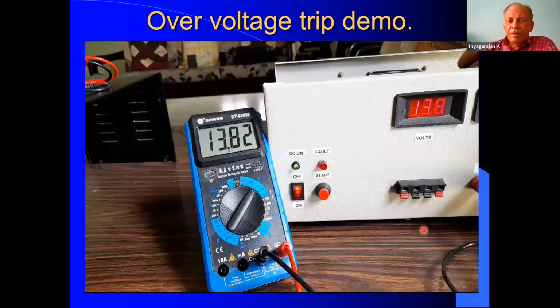Okay, friends, here I was actually holding my mobile phone and taking the video, so there was no help. That's why there is some slight shake, and also I could not show it perfectly. Anyway, I think you would have got an idea how the screwdriver is inserted and the voltage is adjusted. So now this is the next demo, which shows the overvoltage trip. When the voltage exceeds, how the overvoltage trip acts, we are going to see in the form of a video.